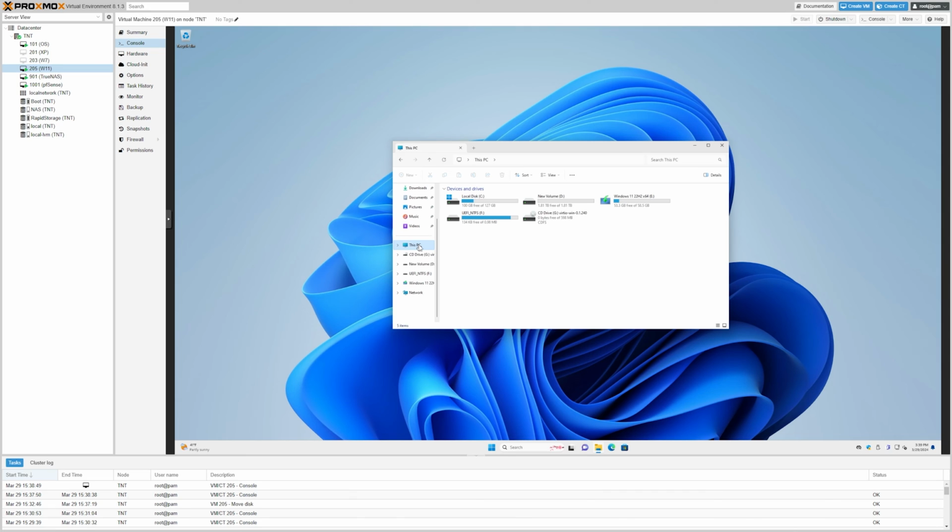So I guess the point of this video is to show you guys how easy it is to move storage to another storage device or to move systems between storage devices in Proxmox so that you can manage your storage efficiently and conveniently. And with that, this video is effectively over.